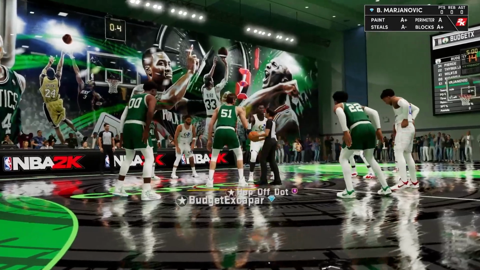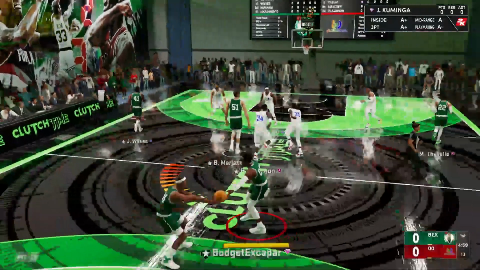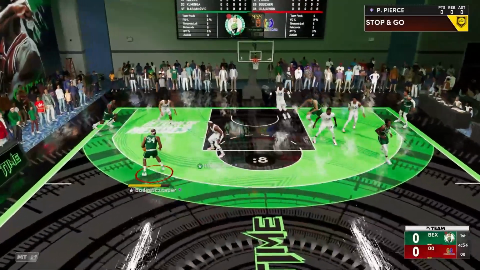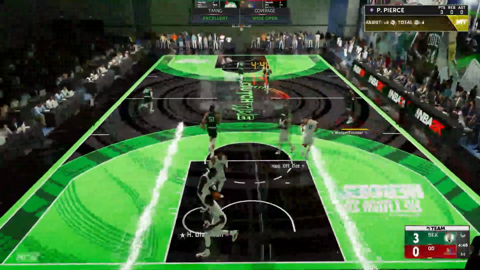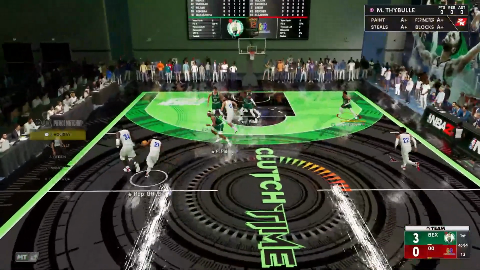I did upgrade the center a little bit, so now we got Boban. And I will say, we do have a little bit of an advantage, I think, at least size-wise, for Paul Pierce instead of Drew Holiday, but we'll have to see. He is leaving us quite a bit open. There we go. Paul Pierce on a catch and shoot on that one. You can definitely see the jumper, a little awkward, but off catch and shoot. So far, it seems alright.